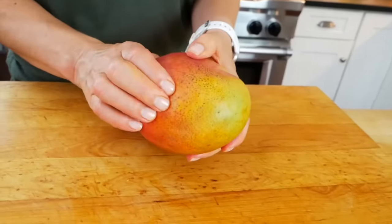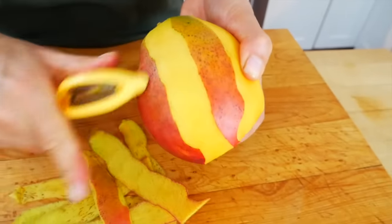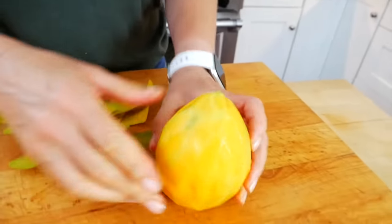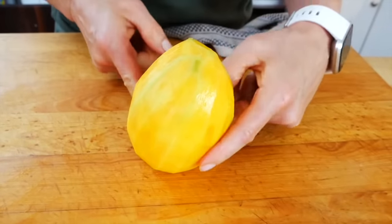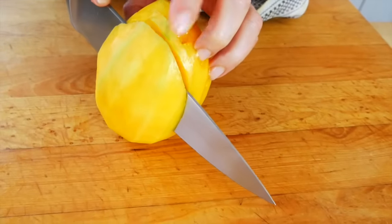So to start, I'm just gonna trim off the bottom of the mango, and I'm gonna use a potato peeler to peel off the skin, which comes off really easily. Then I'm gonna stand it up flat side down, and you can't see it, but in the center of the mango, there's a very big, long pit. It runs right through the middle.